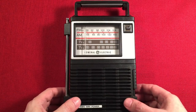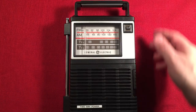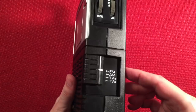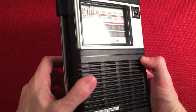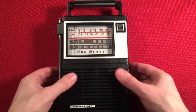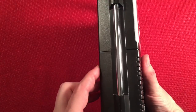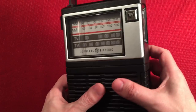And the radio. So, dimensions. We have 5 3/4 inches wide, 9 1/4 inches high, and a whopping depth of 2 1/4 inches. Look at that bad boy. That's a tank. Looks really good, though. I like it. On the left-hand side, you'll see it has an antenna that extends out to 30 inches. I'm going to whack into things when I extend that out for sure.